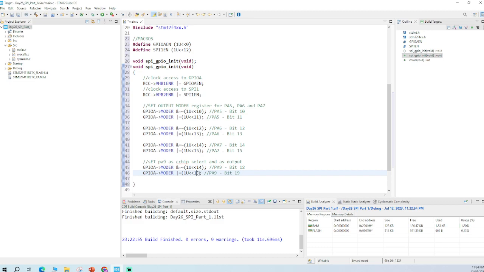So this will be 18 and this will be 19. So I'll just Control X, Control V. I'm just organizing, sorry. Okay, so the chip select, slave select is done.